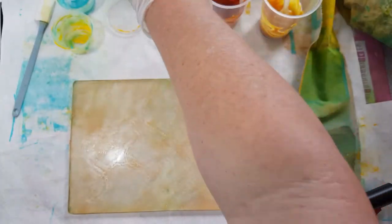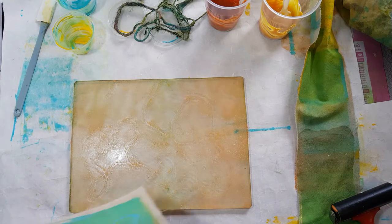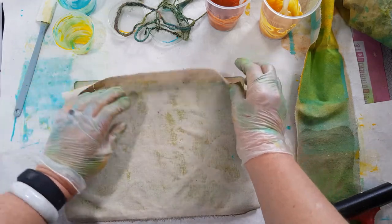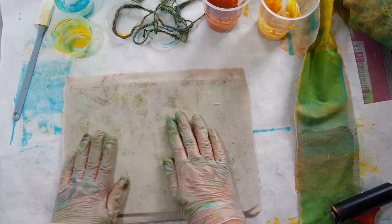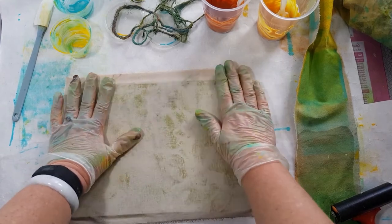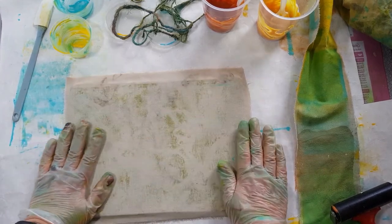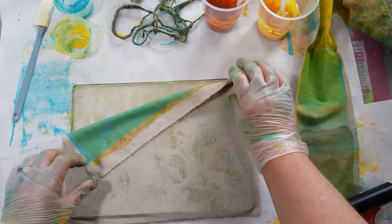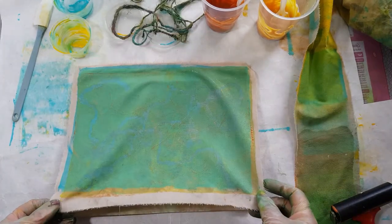I'm going to print this time on that other piece of fabric — the bit of bed sheeting — and just see how this turns out. Carefully putting that on, letting it flop onto the plate, and then just smoothing it down. You can already see in these places where the patterning was. This will be the third layer of print on top of this piece of sheeting, and frankly if it takes that many layers of print to get something you're happy with then I don't think it's a problem.